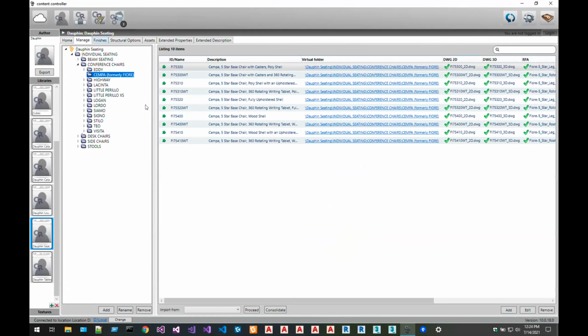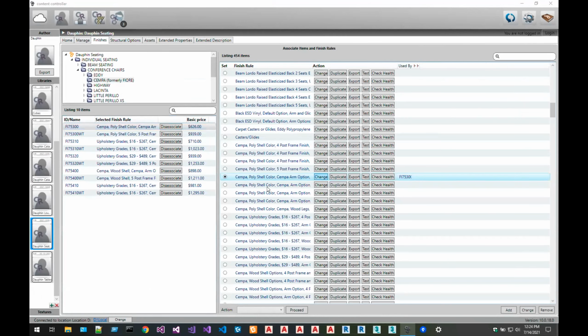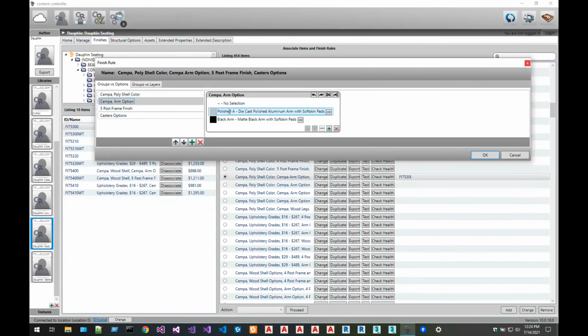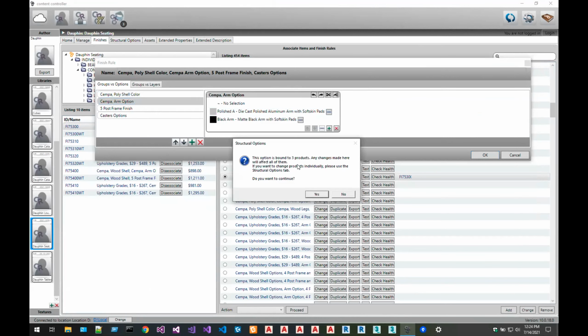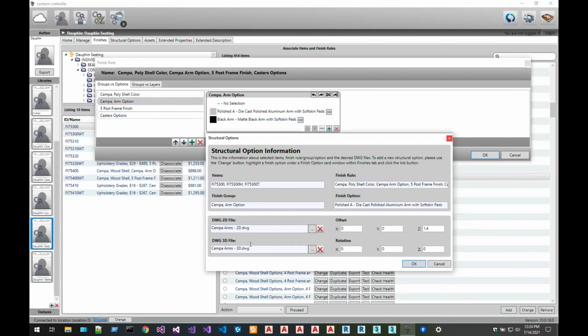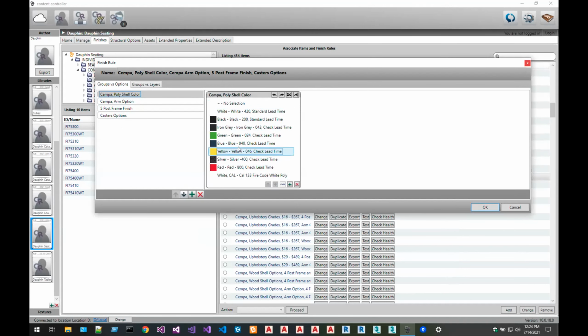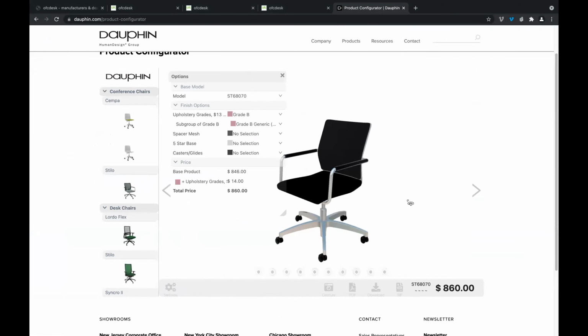If we look at some of these products here, you see that we have a set of finish options defined in the database. They can define even the graphics that are going to be added to the model if you turn arms on and off, for example. We call these structural options. We have this kind of complexity in the underlying database, and they have full autonomy to change that, add new fabrics, remove, and they publish, and that's it. It's there in the viewer for their own usage. So they skip the need to have a web developer to keep changing the website UI.